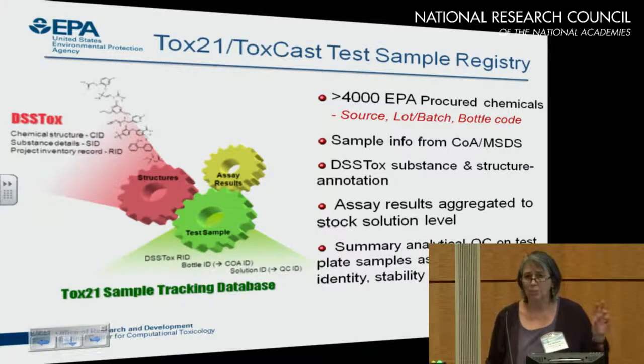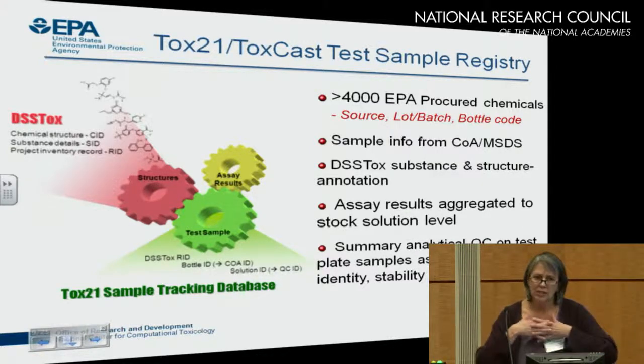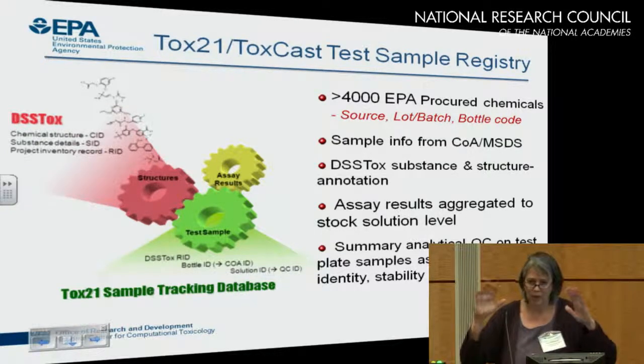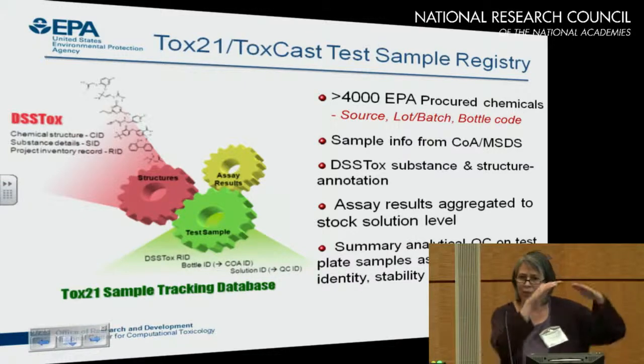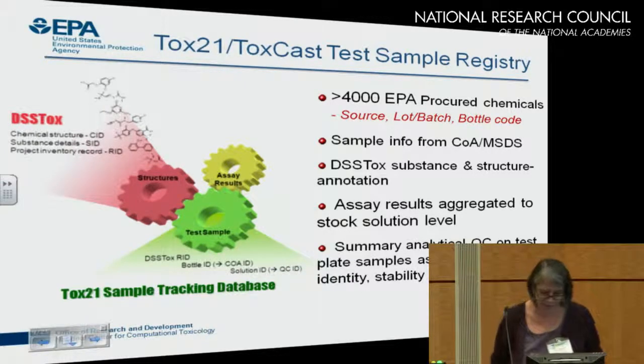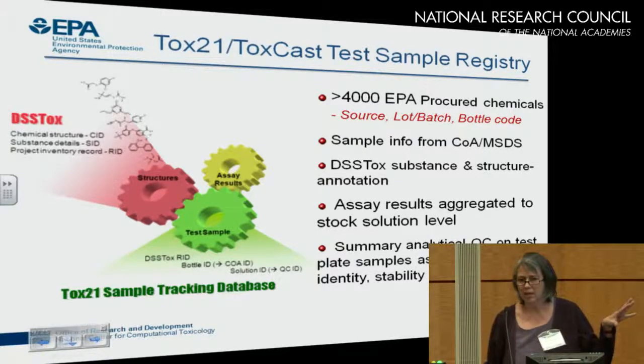Why this is so important, and I'll touch on this again later, is because the battle with structure activity, with prediction in this area, is always about numbers. We never have enough statistical significance. It's the signal-to-noise problem we're always battling with. And if we can get the noise down a little bit, we have a much greater potential to see our signal. So we actually procured for the EPA portion of Tox21 over 4,000 samples.